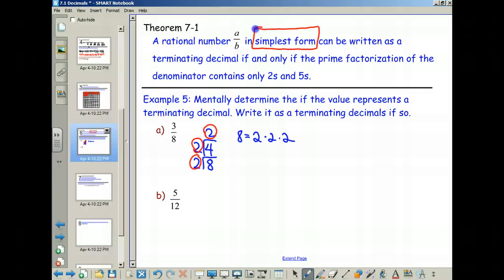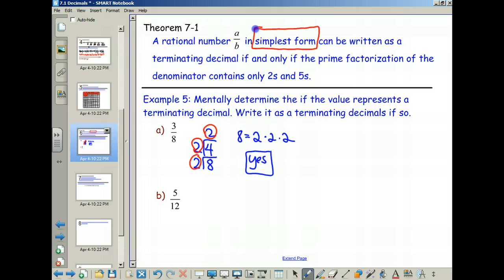It doesn't have any 5's in this particular one. That's okay. But it doesn't contain anything else. That's the kicker. There's no random other numbers in here. Now, the second direction says that if it does, we have to find the terminating decimal. Okay? So my first answer is yes. Okay, so it doesn't have to have 2's and 5's. It's probably not the best phrase to say there, right? But that's not what it says. But it can't have any other numbers in its factorization.